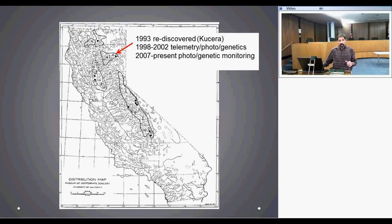After red foxes were listed as threatened in 1980, they seemed to drop off the radar until Tom Cousera accidentally photographed a Sierra Nevada red fox in Lassen National Park in 1993 during mist-net surveys. That precipitated a lot of excitement and reminded everyone these foxes were still there. Tom and later John Perrine got together and decided to do a telemetry study — and knowing how difficult these foxes are to catch, I can say that John having five red foxes collared was quite a feat.